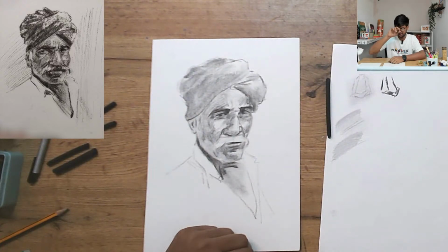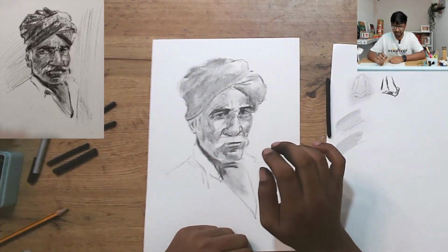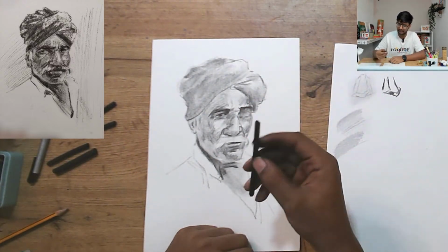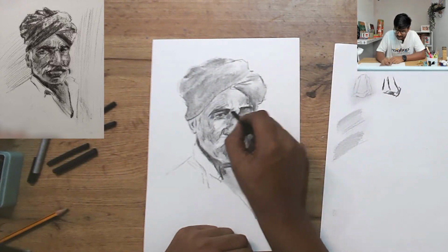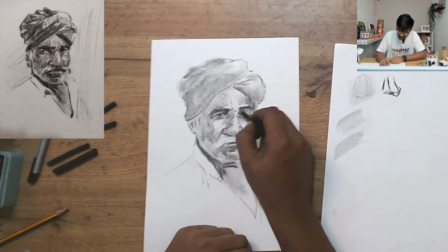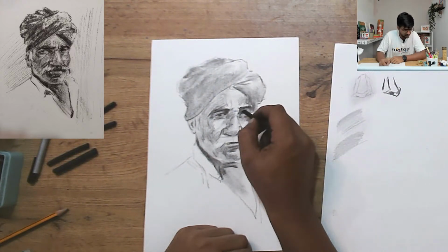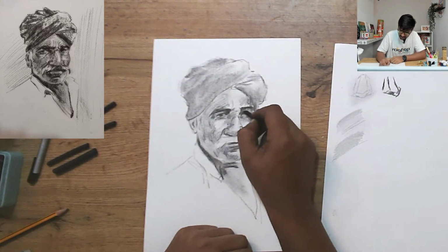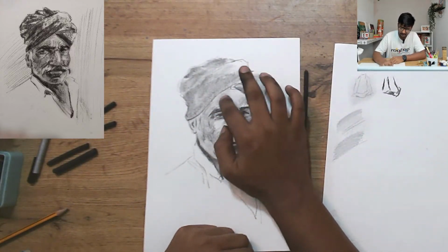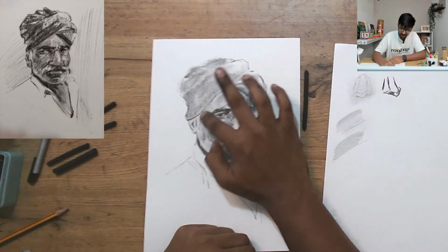Okay, now I have placed down the basic shadows that I want. Okay, now this eye has become a little higher. I do not need it to be that high. So if you see from here, it would come somewhere right here. So I will bring this eye a little lower. Okay, now I can start blending in this area here.